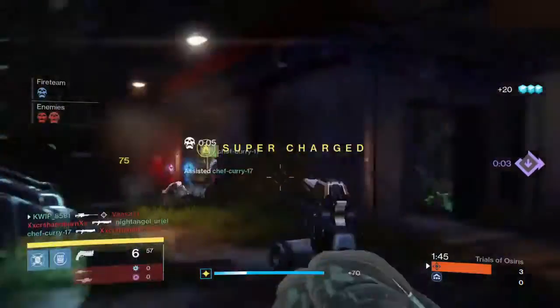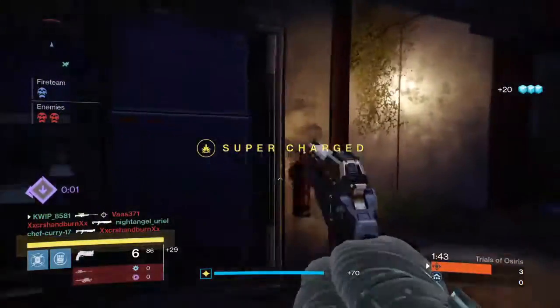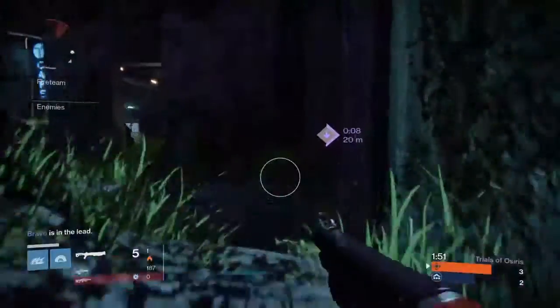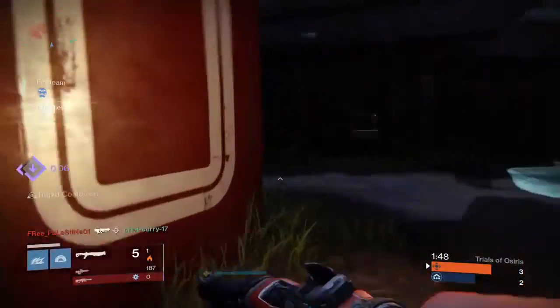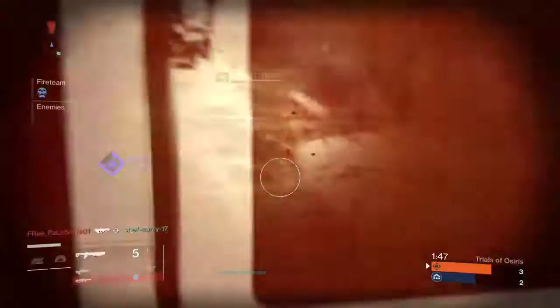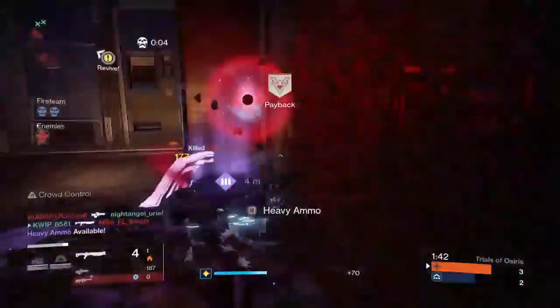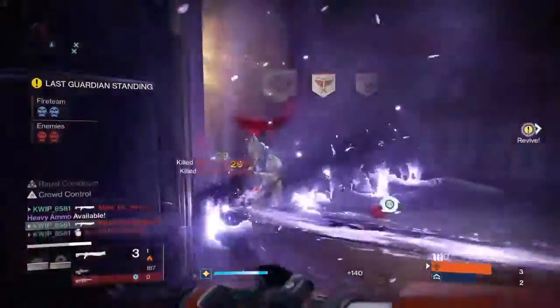Now for some other things, here is where the heavy ammo spawns. It's just in this little corner where it used to spawn before, and it can be very hectic in there. I would recommend making sure you have a wombo combo or some grenades to try to chuck in there, because it can be very congested and these can help you quite a lot.